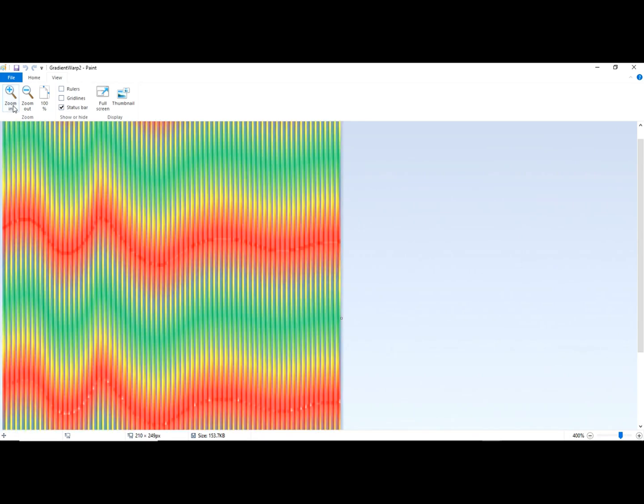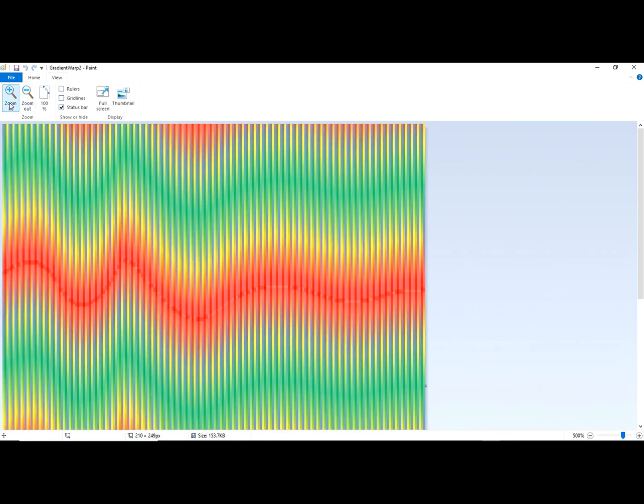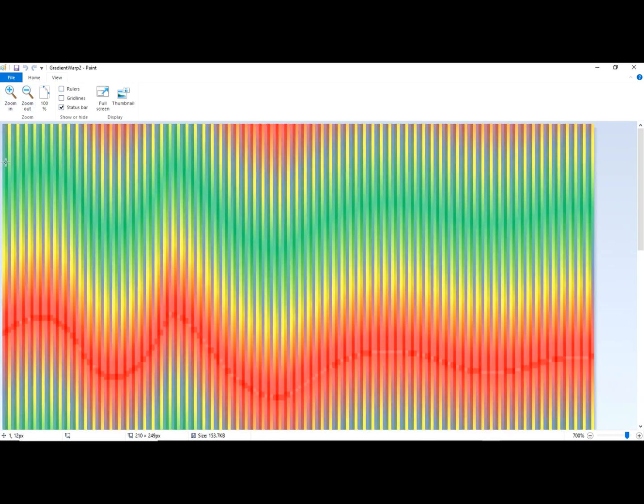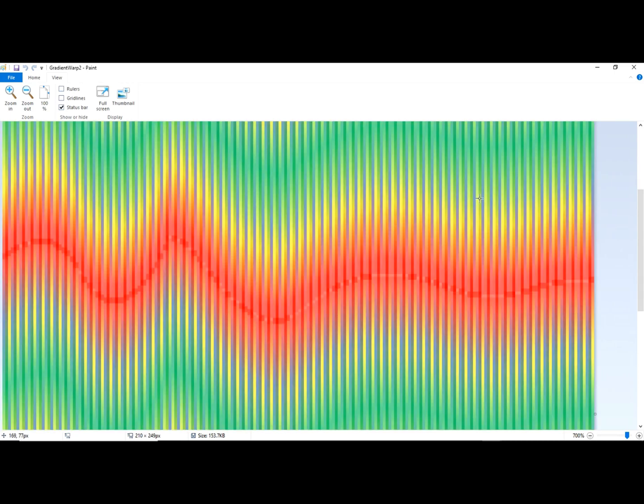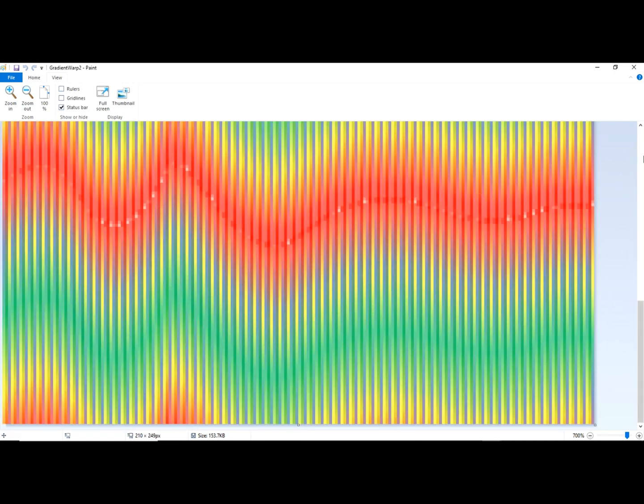And if I zoom in on this one, you can actually see where it starts out blue, fades down through yellows into the reds, and coming back the other direction, it's red into yellows and blues. So I've actually created that gradient line image, and then I saved that as a bitmap.